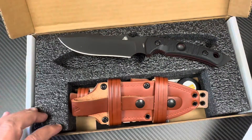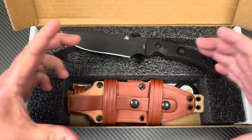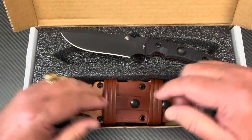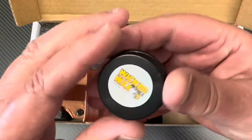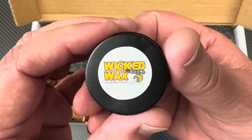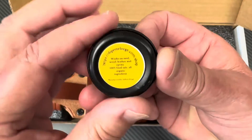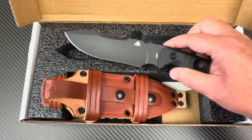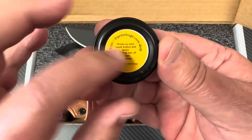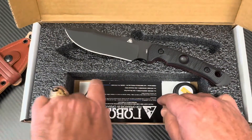This tri-fold comes with it. It comes in a big box with a fitted foam insert — which is better than my Bark River knives. There's no fitted foam with those. And what is this? It's a wicked wax. You can use this to protect the blade, protect the sheath, and it's 100% food safe. So if you're using this knife to prep food, as opposed to using WD-40 on it, this is what you'd want to use.